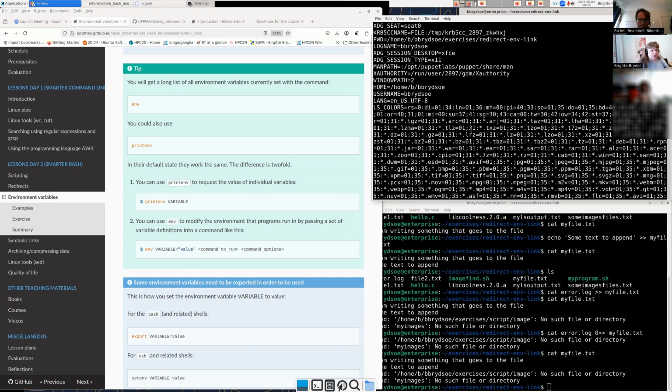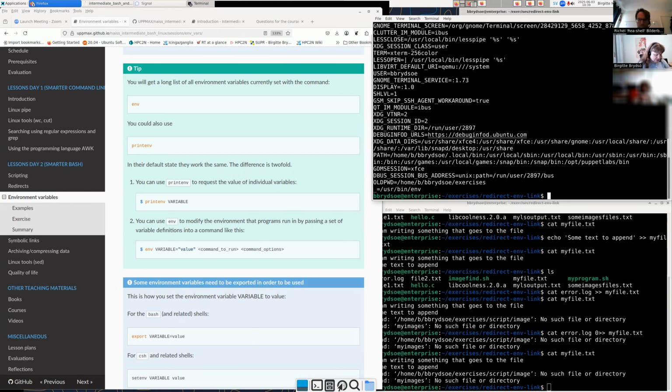So you can run this and take a look at it, and you will see that printenv gives the same output as default. There is, however, one thing you can do with printenv, and that is you can also use that to show the value of an individual variable, the same way that you could with echo.